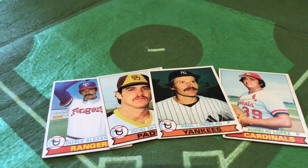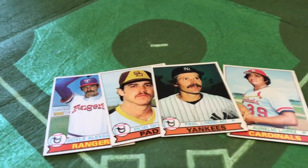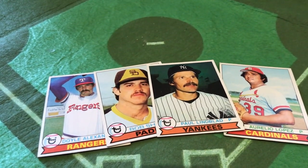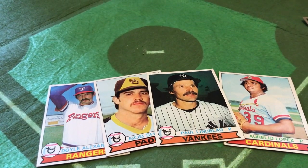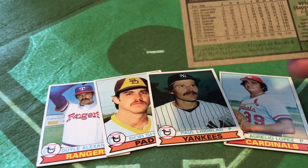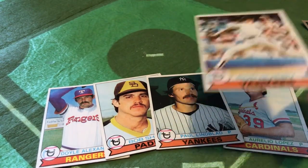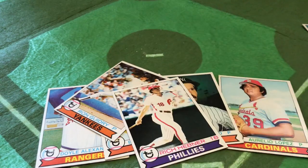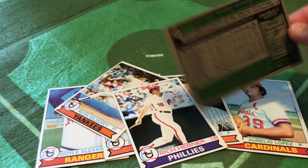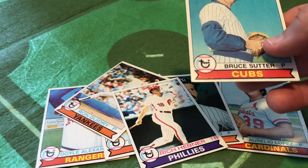Let me get into cell number two. I'm trying to be gentle with this pack because it has the Guidry card, the one that may actually be worth something. Let's take a look at this Ron Guidry — slightly off-center, slightly rounded corner in the lower left, no wax stain, but a little discoloration in the lower left-hand corner. So you're probably at best getting a PSA 5 rating out of this. We've got Richie Hebner. Here's a good pickup — Bruce Sutter, an early career card. No wax or gum stain, centered, pretty good shape, slight wear on the lower left corner but not all that bad.